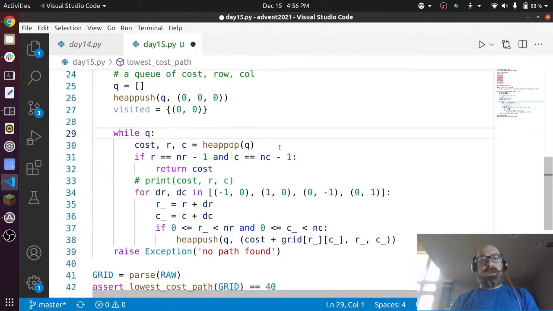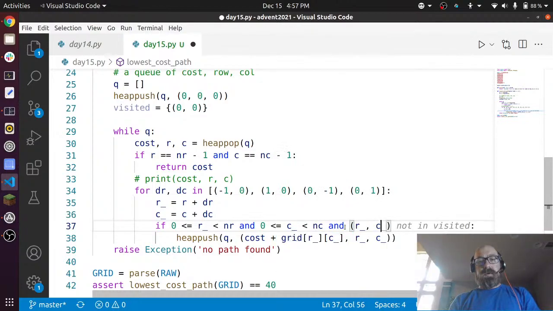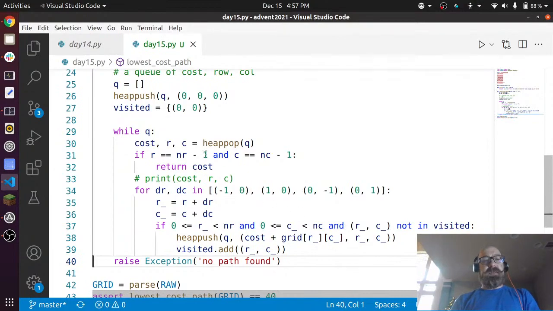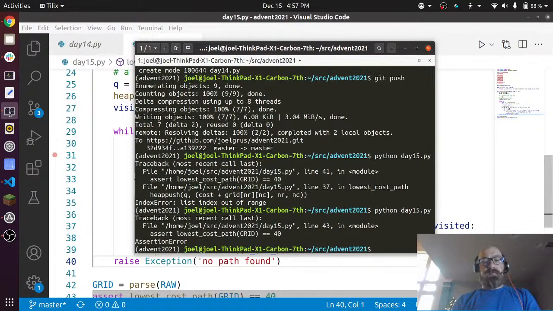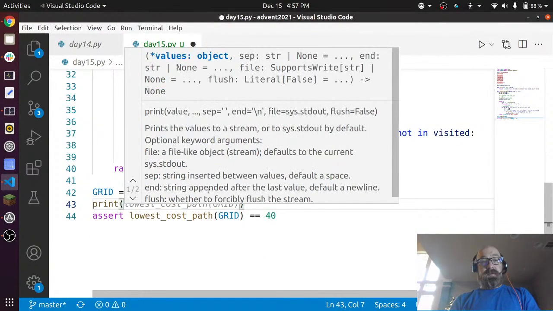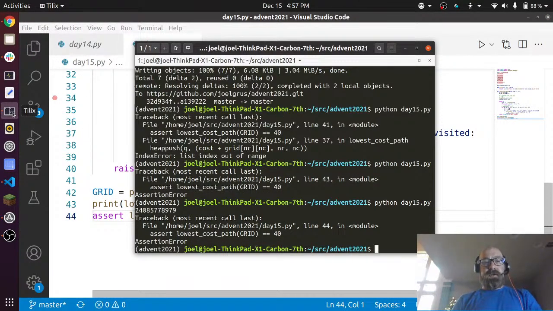So I'm just going to do an optimization: if rc not in visited, visited.add. Yeah, so let me just do that. That's just an efficiency optimization. Okay, so let's just print it and see what I got wrong. That's a lot.